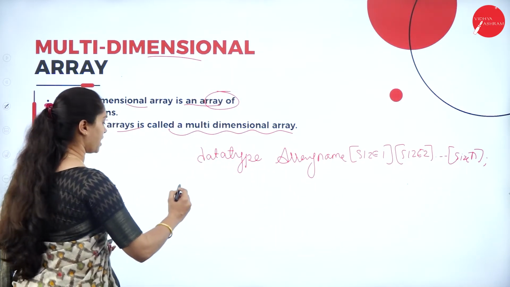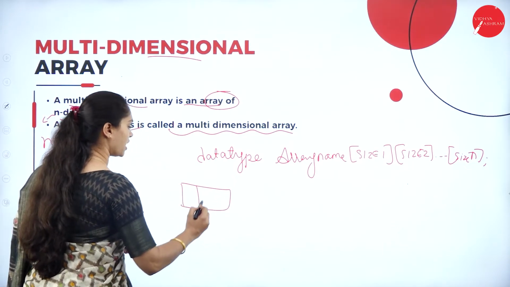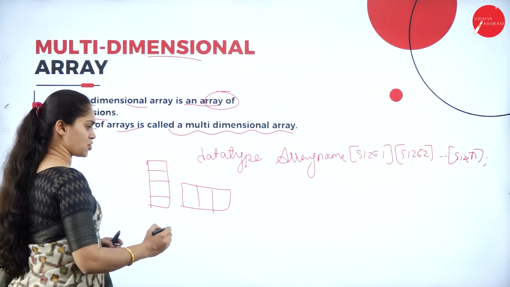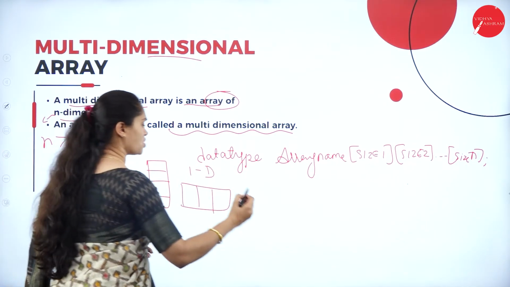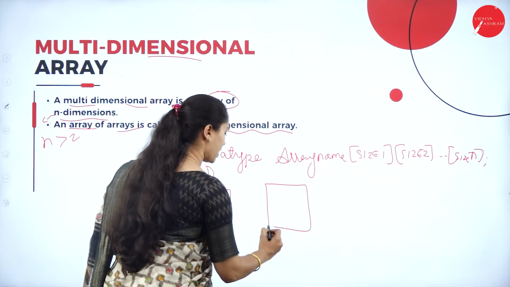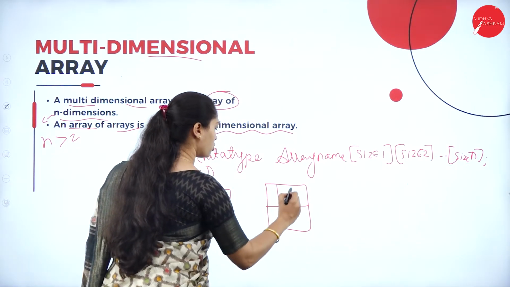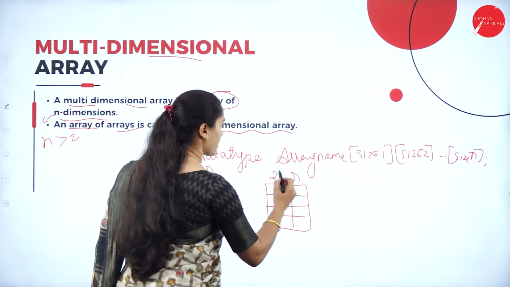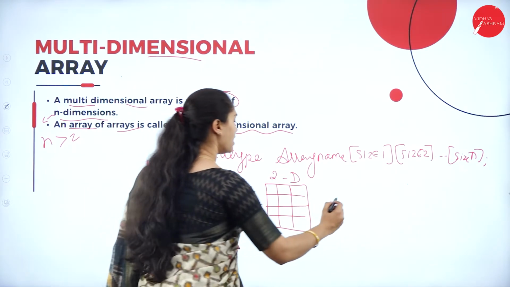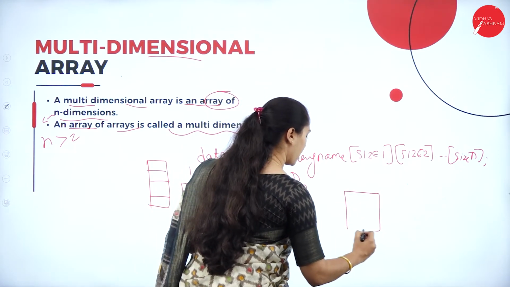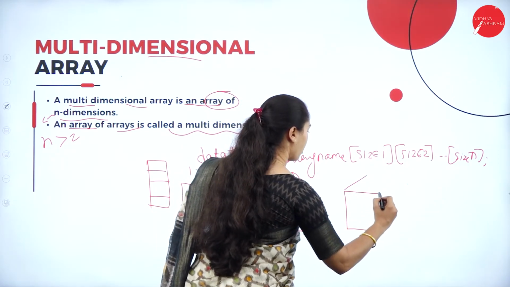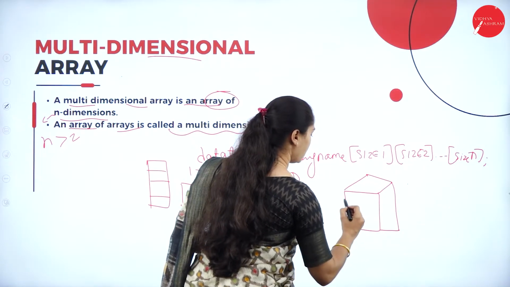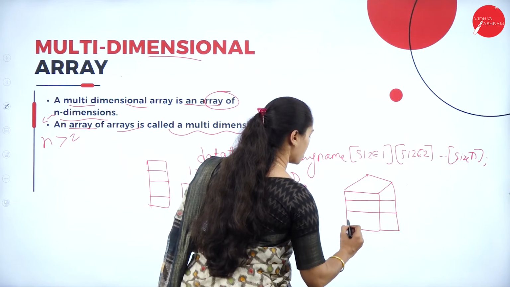So by summarizing all together, for a one dimensional array, it can be row wise or column wise representation. So this is regarding the one dimensional array. If it is a two dimensional array, again it will have both rows as well as columns. This is for the two-dimensional array. And if it is a multi-dimensional array, then it will have more than two dimensions. So this will look like this. Fine. This will be a multi-dimensional array.